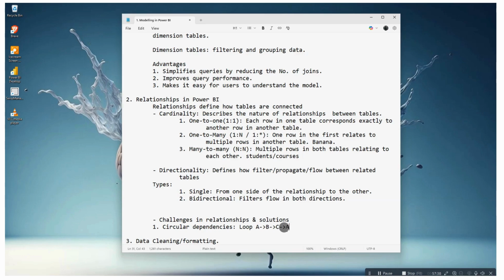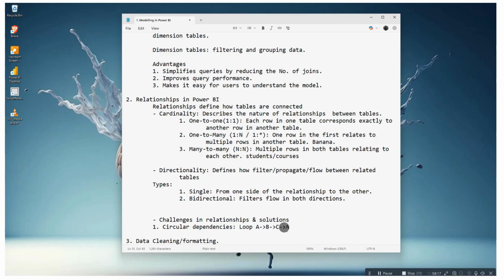So this kind of relationship can be problematic because it's not in the form we want it to be in, like in a star schema, right? So establishing a relationship between these tables can be a little bit problematic. This is one of the most common challenges you may face in relationships. Now, how do you resolve this?